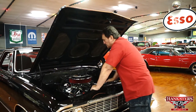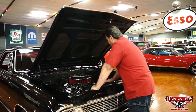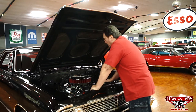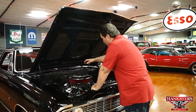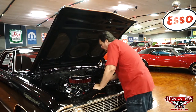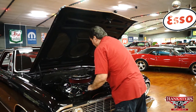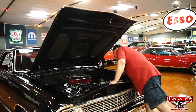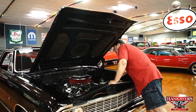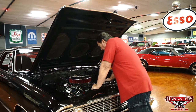It has a chrome package that would have been correct for GM of that era. Chrome air cleaner lid with 454 designation on top of it. Chrome GM valve cover pans with the wire looms still attached. A new set of plug wires on it, new hoses. The heater is still functional. It has the original style distributor and coil, so it does not have an HEI system in it. It has a new alternator on it.